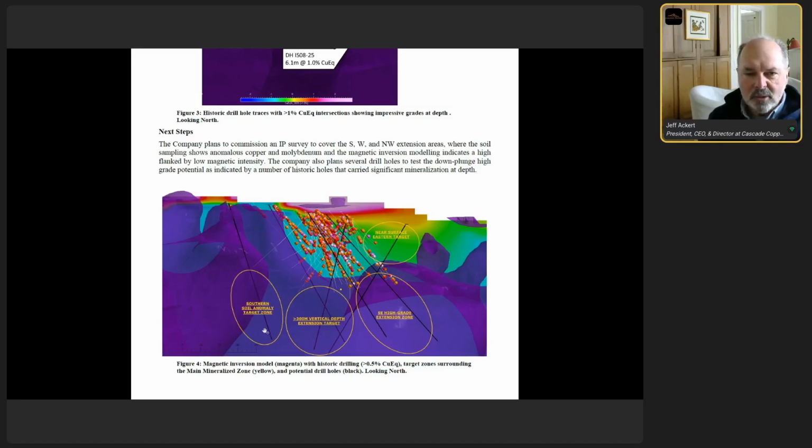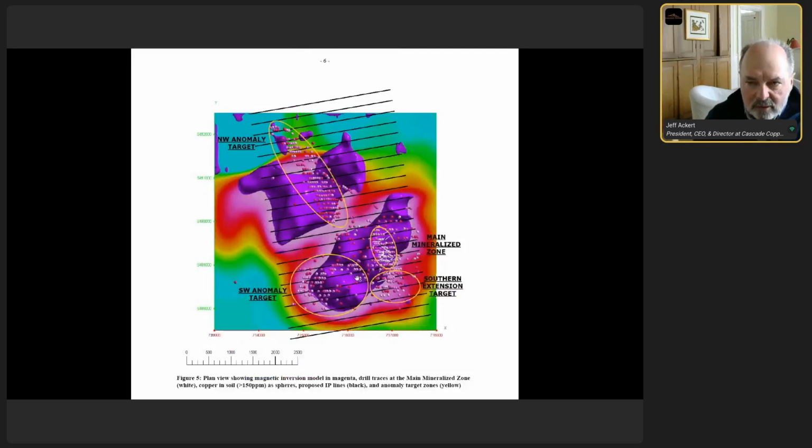But what this image shows us is targets for follow-up drilling, and a few of them are deeper. But still, we're only looking at 200 to 250 meters below surface at the deepest spot here. We've also got some areas that are very close to surface to follow up on those high-grade numbers that I mentioned just recently. And then also we've got a long strike to the northwest, a long strike to the southwest, and also a long strike to the south. So no lack of targets here at Copper Plateau. You can see why we're quite excited about getting back into here and doing some drilling, getting under the surface and seeing what's there.